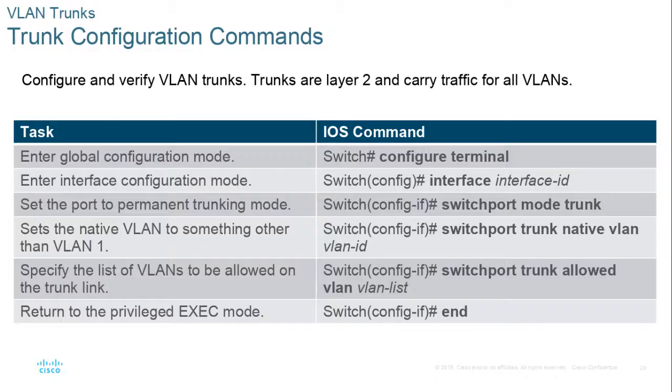Now let's look at more about trunking. So we're going to configure some trunking cables. The trunks carry all the traffic for all VLANs. So to do this, I'm going to go to the configuration mode. I'm going to go to the particular interface, and I think in our lab we're using FA0/1. I'm going to say switchport mode trunk. Now remember this command, switchport trunk native vlan 99 or whatever the lab says. When you do it on both switches, you'll get annoying error messages.